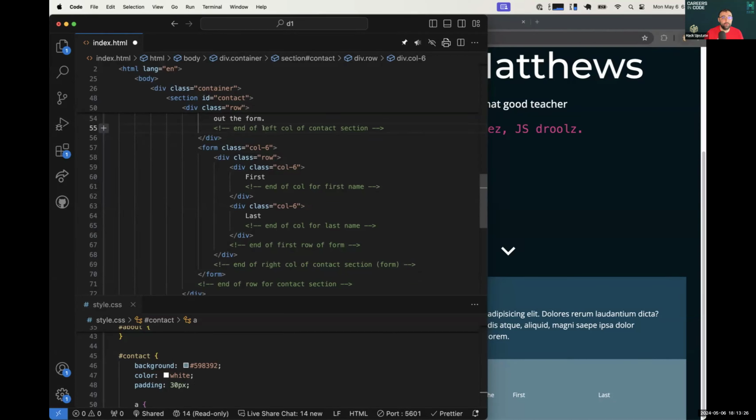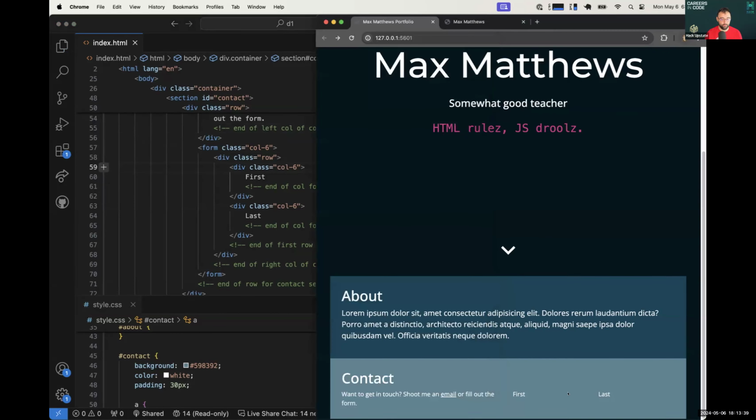Oftentimes when we use inputs, we want to collect all of those inputs together in one form, and that makes interacting with the data a little bit easier. So we are going to put on that form col6. When we save, that won't really change anything in the site, but it will change the behavior on our submit button once we get that submit button in there.